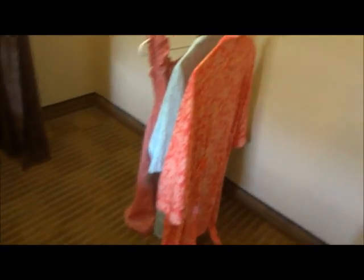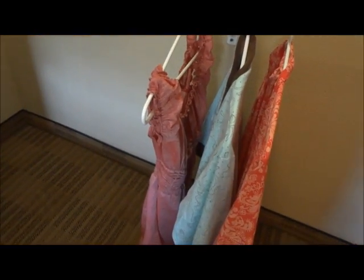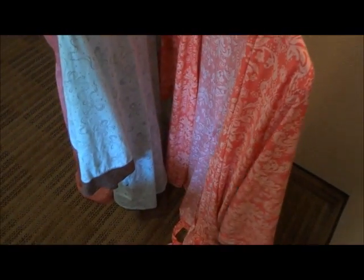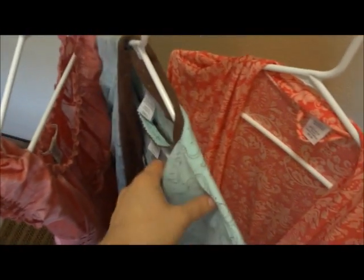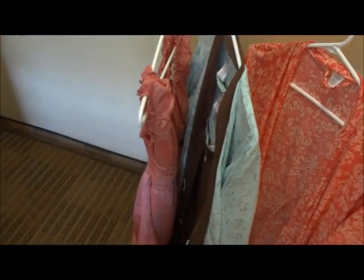Over here is my wardrobe. It's very small, as you can see. I only brought things that weren't going to touch my arms, and these little robe things have been extremely helpful. They just tie around the waist, but I have two different ones here. They're kind of ugly, but who cares? No one sees me walking around.